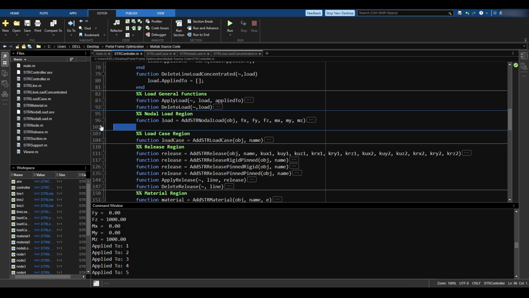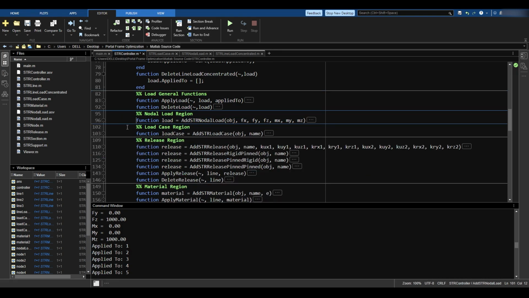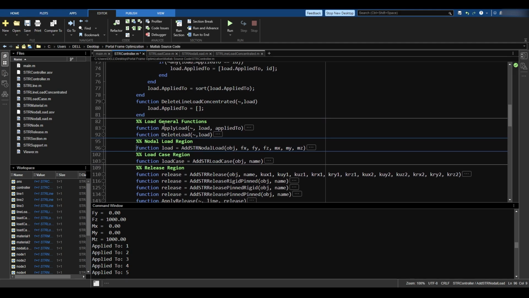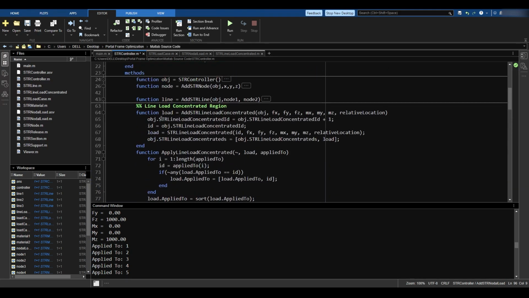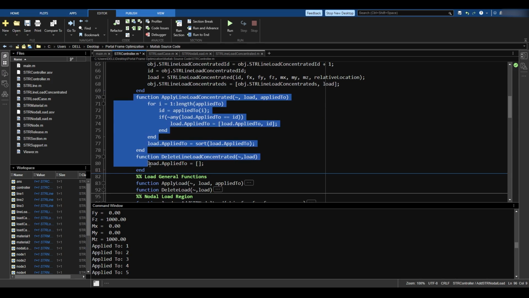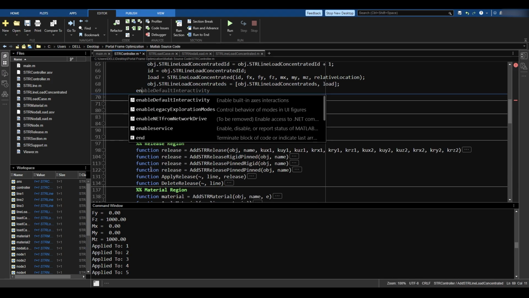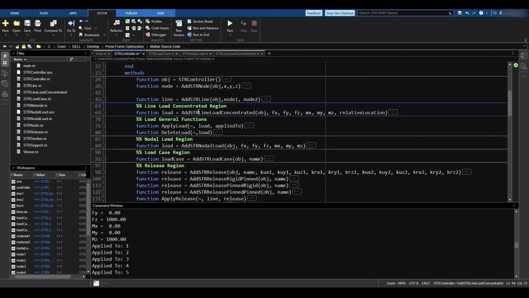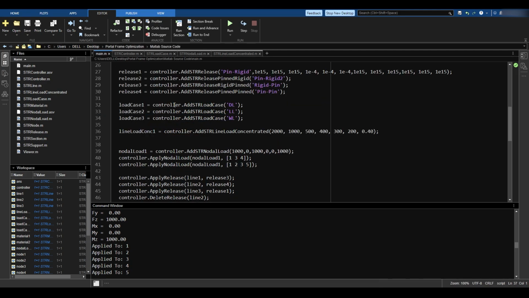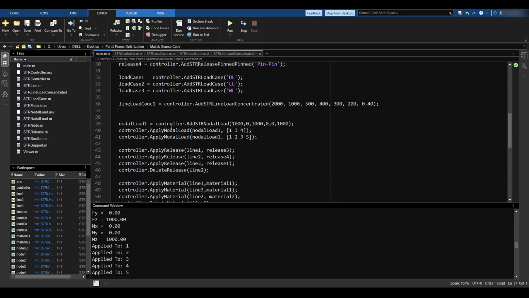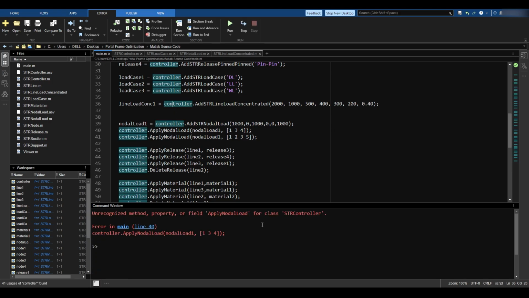So I think now everything is fine. Let's see. So this is good. That's good. And I don't need those. I don't need the apply and delete. Yeah, this reduces the copy pasting and limits every load type to the definition. Okay, let's see how it works now. Now, of course, I would have errors here because I deleted some functions. So this apply on the load is going to give me an error. I'm surprised it doesn't. It should give me an error. Let's F5 and see what happens. Yeah, see, it gives me an error.